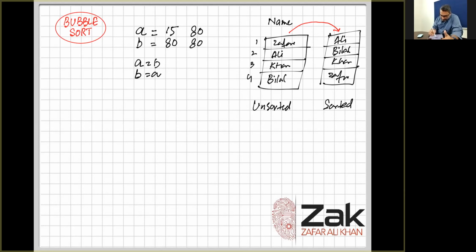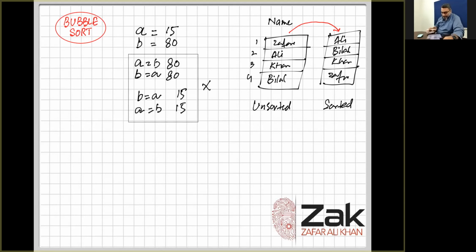What I have done is I have made a mistake, I actually overwrote the value of A. And if I go with B is equal to A first, then B would become 15. And then if I write A is equal to B, A's value will also be 15, because we made B 15 earlier. So this cannot be done this way. This is a wrong thing.